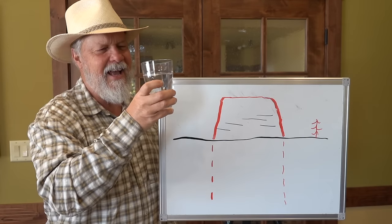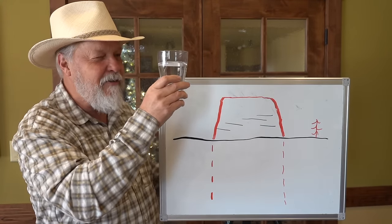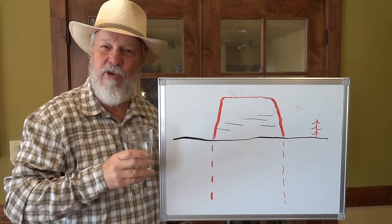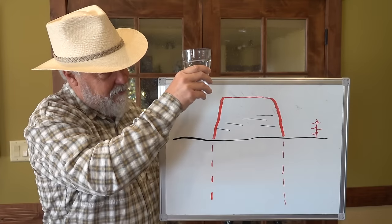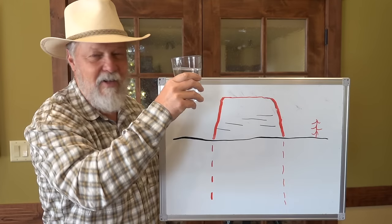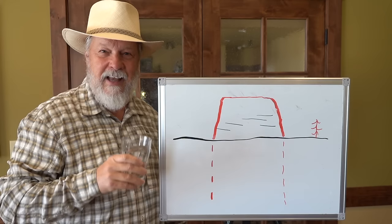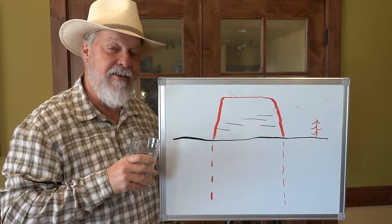I have taken a glass of water and used the top surface of that water, looking along the top of it, to tell if something's horizontal. Because of course the surface of water is horizontal, and I don't have to worry about how I'm tipping the glass. Kind of a handy little thing to do. And that, it turns out, is the key to the horizontal lines here in this sandstone.